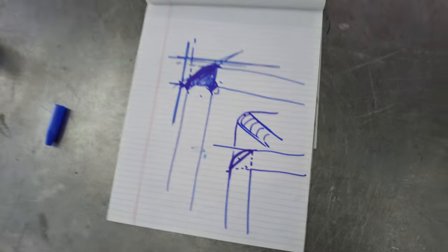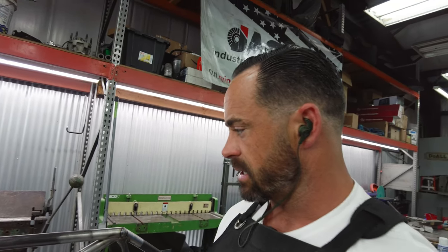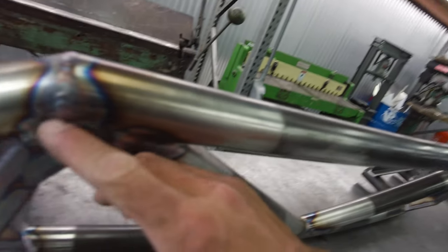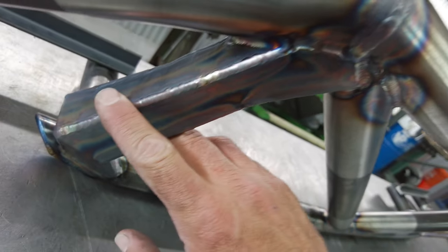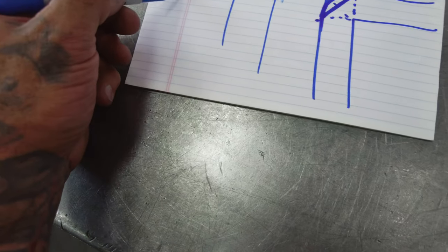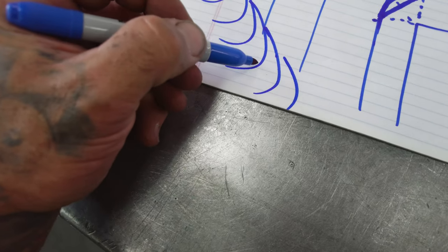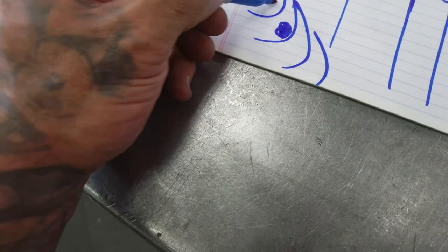But for the prep, you could just wire wheel it, or not even wire wheel it. You could wipe it with acetone and just go through, but there's so much room for error. When you see any kind of gray, that one's not terrible, but sometimes when you see the gray on top, there's a fog of contamination. And like I mentioned, when you hit that second pass, sometimes you'll have your bead or your pass, and there'll be little lily pads of contamination.